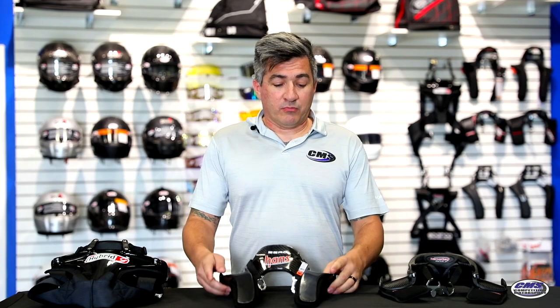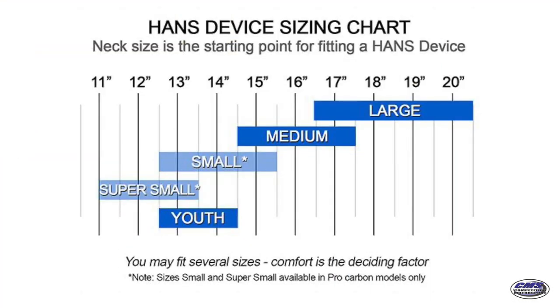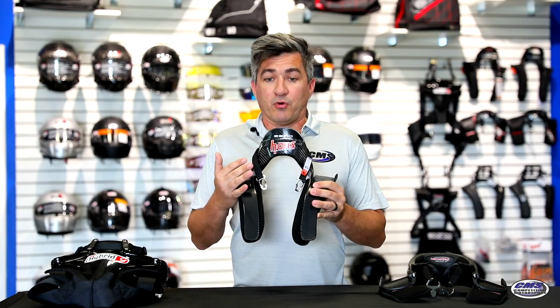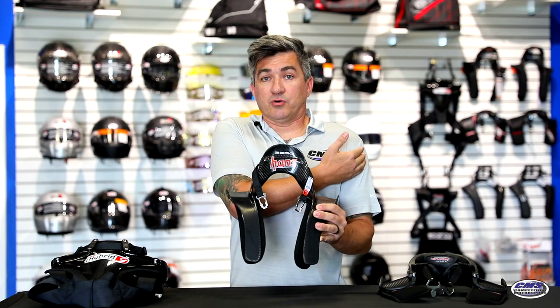When checking out a HANS device, it's obviously best to have proper fitment of the device. Some of the most important key features is your neck width — you're going to want to measure your neck from one side to another to get proper fitment. Most of these devices come in two to three different sizes, and finding the proper fitment is most important. You do not want your neck to be pinched in between these. You want to have space left for movement of your head and neck, and you also don't want the outsides rolling over your shoulders.